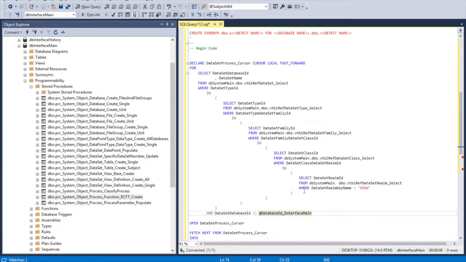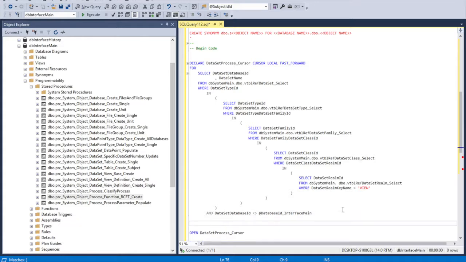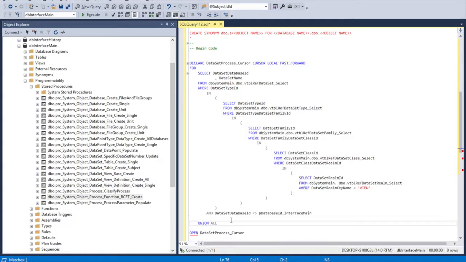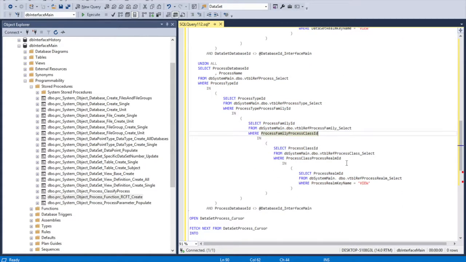And there are times that we're going to create views that talk to many databases in our interface database for speed. So then I could just union all the same thing, just paste the dataset code and replace dataset with process. And instead of equals view in the process realm key name, we could do in procedure and function.